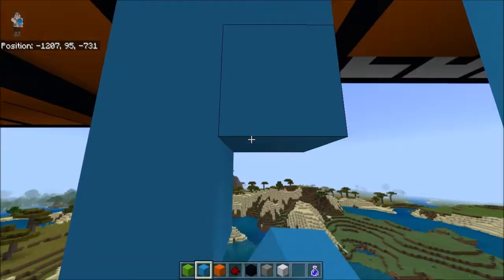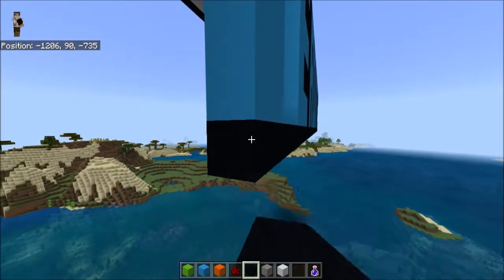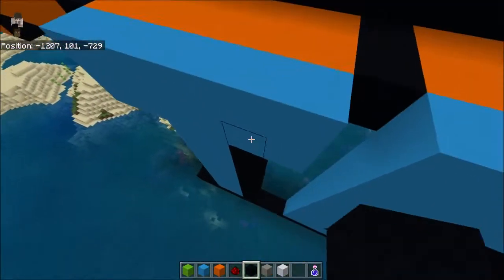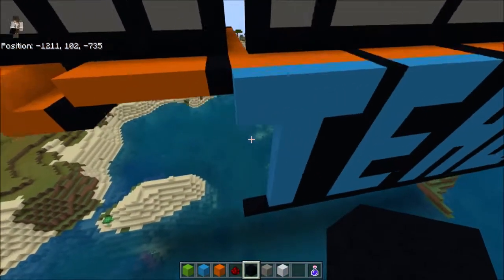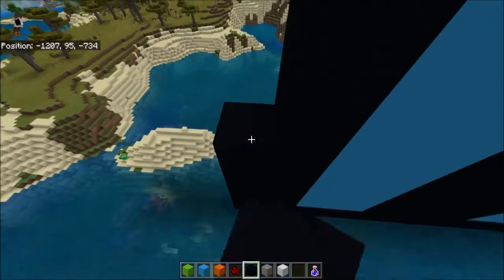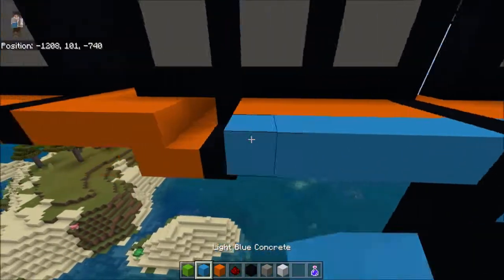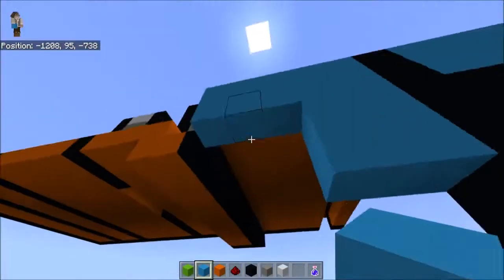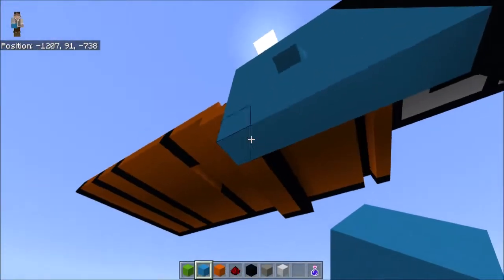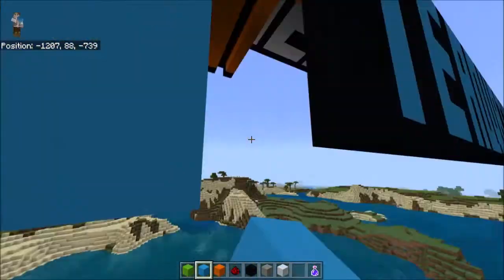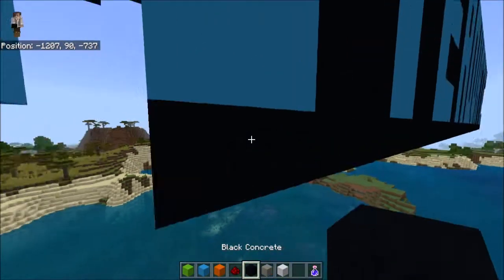Here we've got the next T. And then the border. This is an A. And then the border.